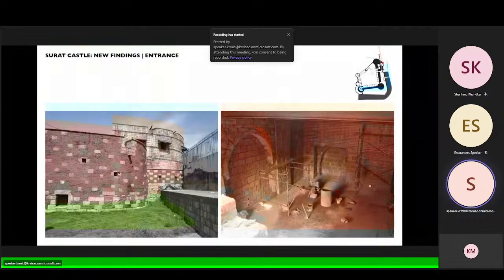So there are all these things where you have to take a balanced decision, whether you want to keep it revealed, whether it's possible structurally speaking or not, and so on and so forth. Where does the aesthetic come in? And such. So whenever you have a chance, please come and visit.